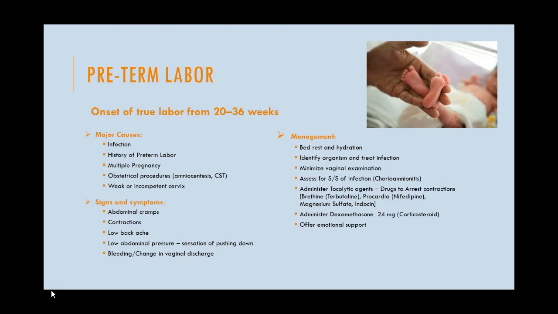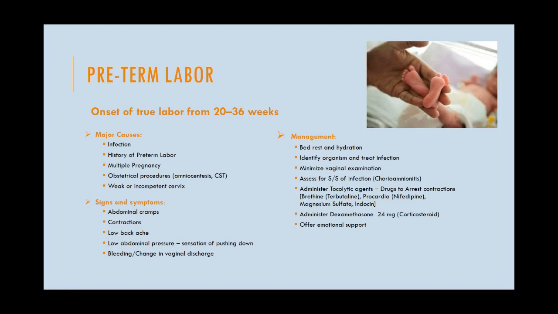If moms are contracting, or they will be with preterm labor, then we've got to administer some medications to stop that if our hydration and bed rest haven't helped. So some different drugs that we can use to arrest contractions are terbutaline, Procardia, or magnesium sulfate. Remember, terbutaline is the shot that we give sub-Q. We can only give it a few times. It is our first-line drug for preterm labor. However, we can't use it for longer than 48 to 72 hours.